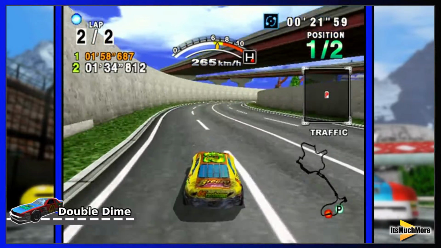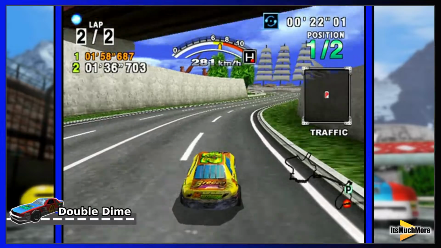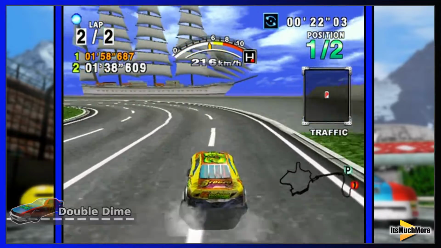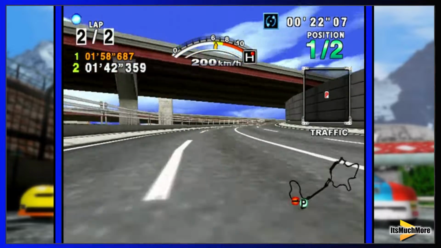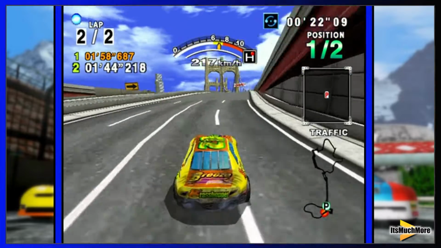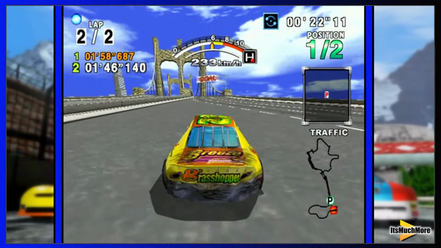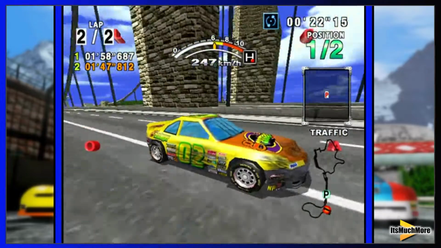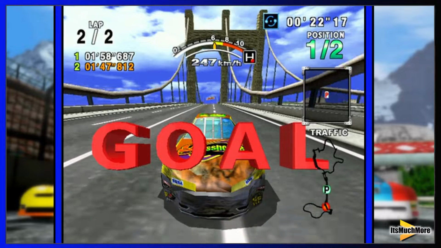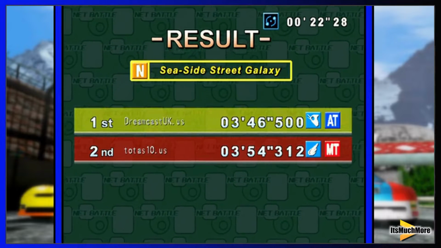I also really like how you can use the cars you unlock and customize online, so you can make any of the cars your favorite color. So Daytona USA, in my opinion, for the Sega Dreamcast is a great arcade racer. Yes, the controls might be a little bit slippy here and there, but you can change and customize those. Speaking of customization, you can change your car and unlock cars if you use those online as well, as previously mentioned. But it's not just the online experience, there's plenty of things to do on the single player and offline modes.